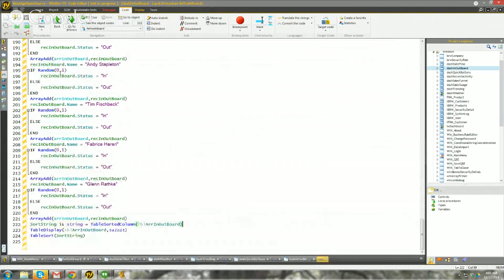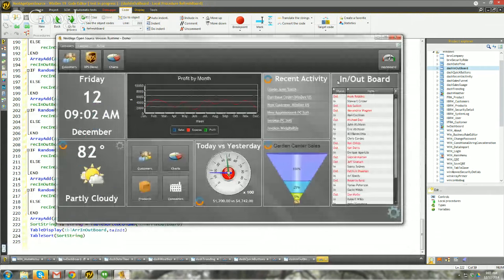So that, because I'm rebuilding that dashboard when you refresh it, but I want to restore the sort order to the way you did. So what that's about is, if I sort this by status, now all my ins and outs are at the top.